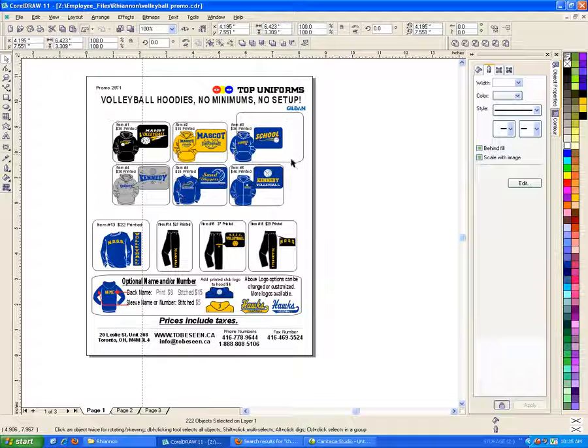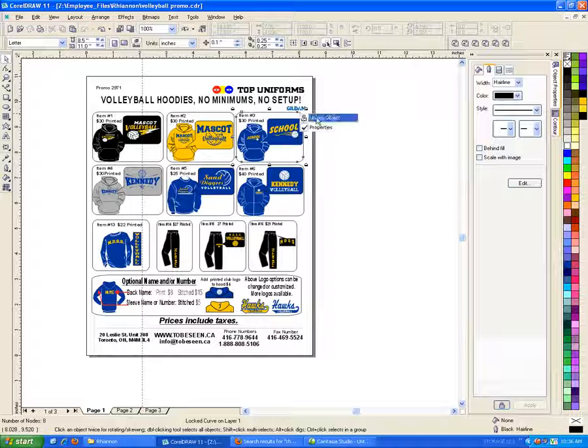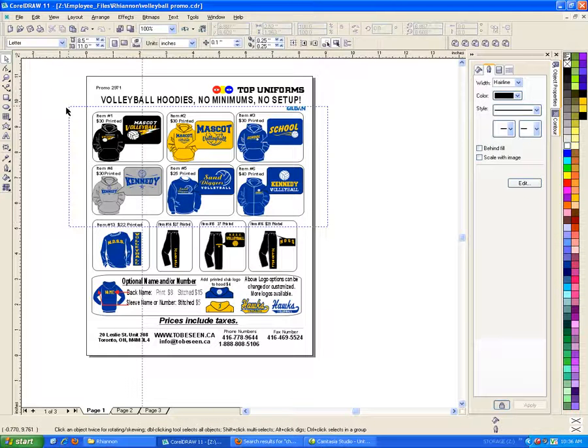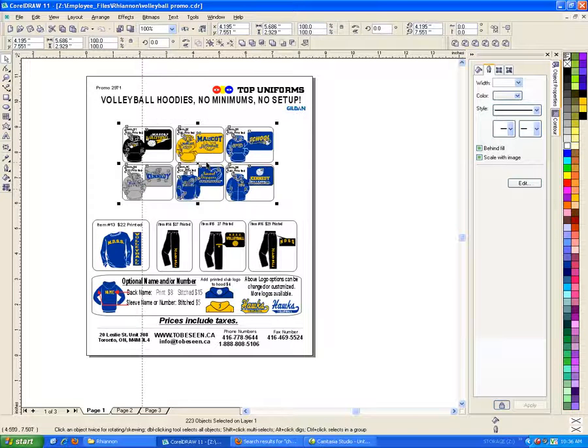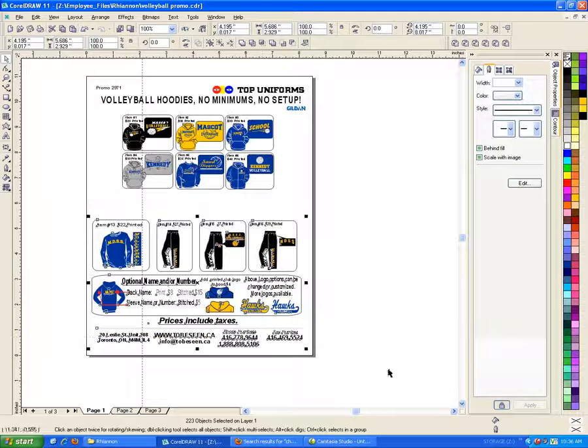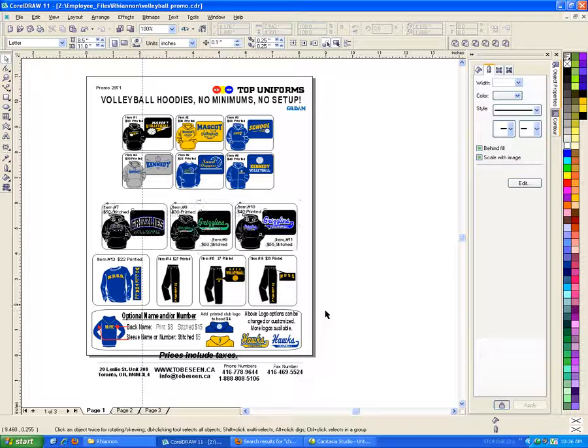Okay, so the reason why the one box isn't moving is because it's actually locked. So you have to unlock the object. If you find ever an object can't be moved, or if you can't edit it, it's probably because it's been locked. Alright, so we're going to move that up. And then we're just going to move this down out of the way, and we'll fit it all in nicely afterwards. Press Control V to paste your selection back in.